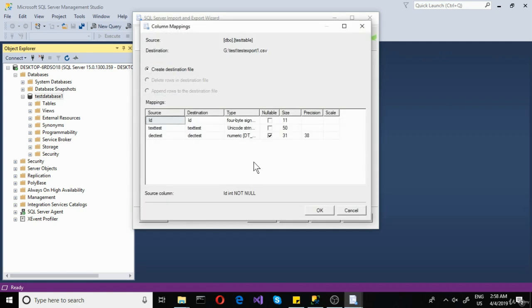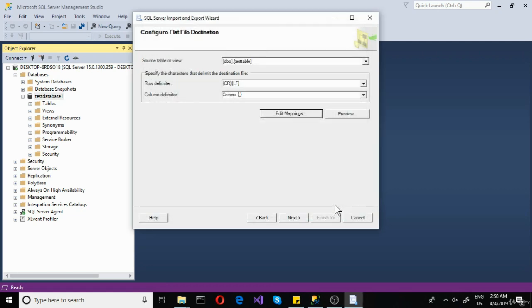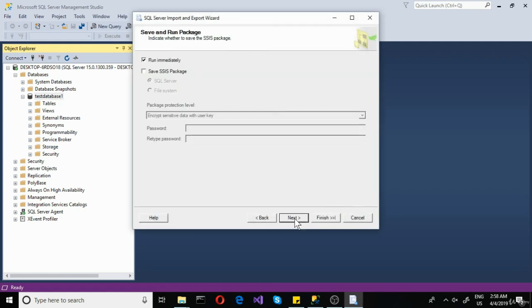It's all fine, and you can also edit mappings. So this is really not that useful. If you would do the other way around, that might be quite useful because you might change some data types and all that. This really doesn't matter that much. So let's click cancel and let's move on.